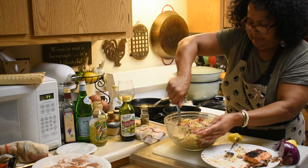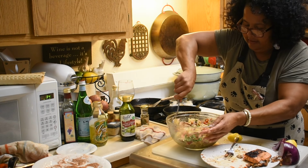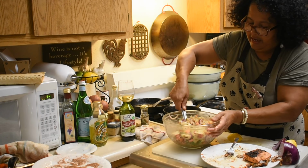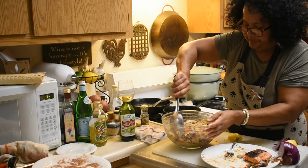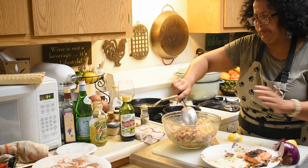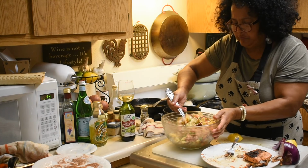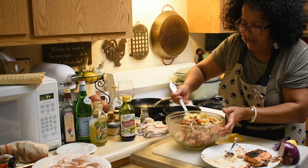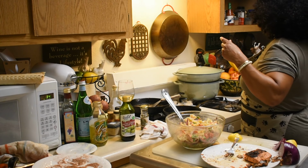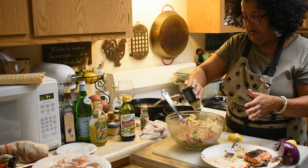And there you have it. Nice salad. You can serve it on the side for your catering event. Oh yeah. Yum. I'm going to add a little bit more spices to it. Seasonings. I like adding this 21 seasoning in there.